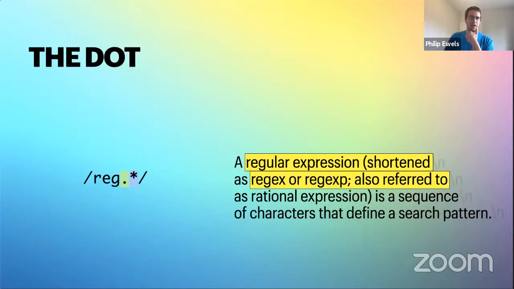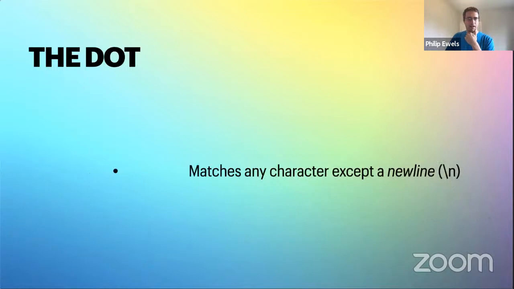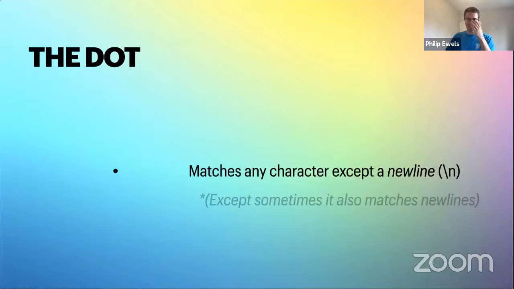Okay, the dot is a special type of meta character and deserves mention itself. The dot matches basically anything, specifically anything that's not a new line character. So here I've said reg followed by any character that's not a new line, 0 or more times. It hits that first reg and goes on to the end of the line, assuming that we actually have new lines in this string. Except sometimes it also matches new lines. I'll come on to that a bit later on. But basically the dot matches anything, so dot star will match your entire string.